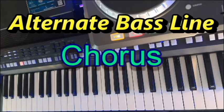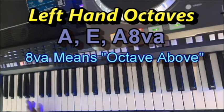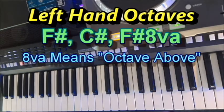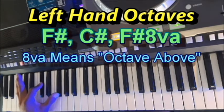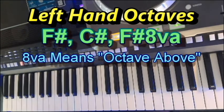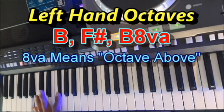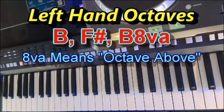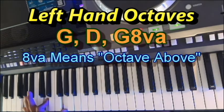Okay, so now I'd like to look at the alternate bass lines. Let's start with the chorus. In the left hand, I'll be playing A, E, and A. Then we move to the F sharp minor, so we'll be playing F sharp, C sharp, and F sharp. Moving down to the B minor, we'll be playing B, F sharp, and B. And finally, down to the G major, we'll be playing G, B, and G.